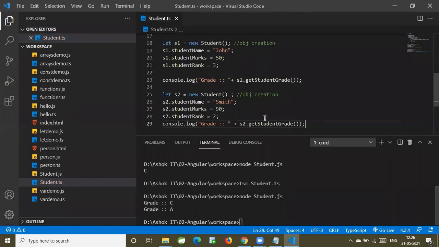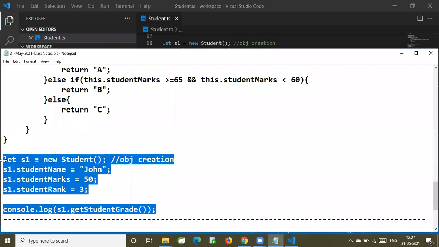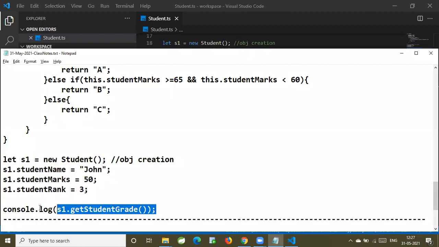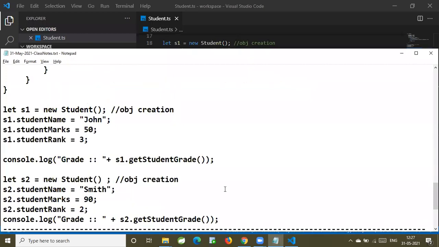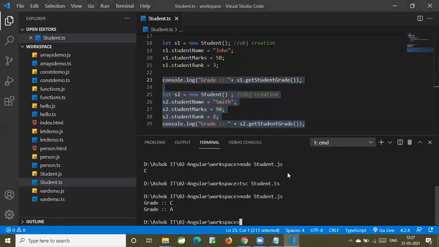Like this, you can create multiple objects for one class. Are you guys clear with this concept? Class, variables, objects, and calling the methods. Good.